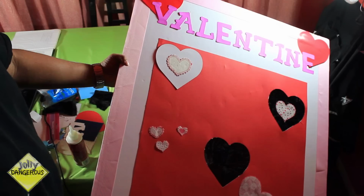Also, since the foam board is a little thick, if you press on it too much, it'll cause indentations and little dents that are very, very noticeable. So as you can see here, if I move the light, you can see these little bumps everywhere, and I had to pretty much get more hearts from a bag that I found around the house to cut out just to cover them up. And that was just a fabric bag with different little heart shapes on it. And yeah, there we have it.